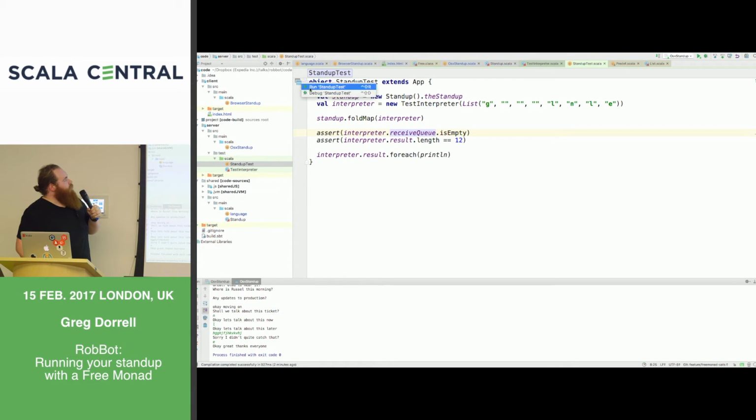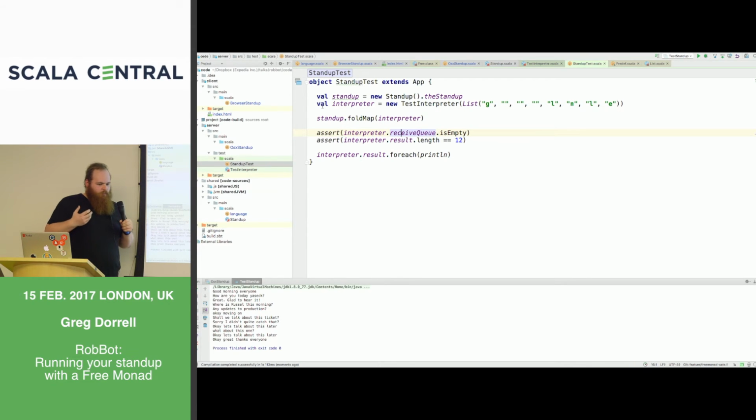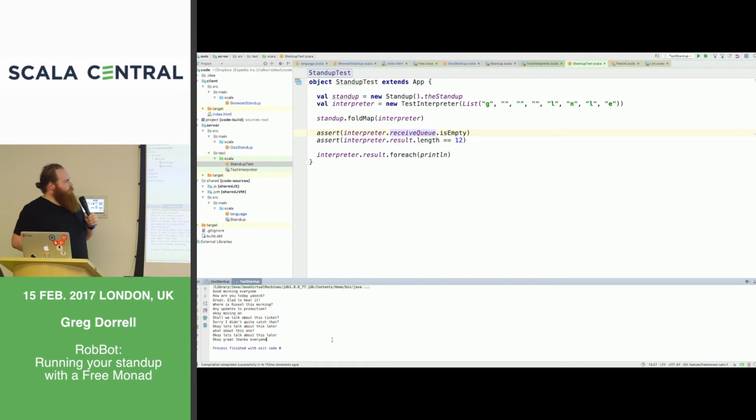So I'll just run it. This is interesting because when we test our program, we don't have to check that it did the right side effects. We can just simulate what would have happened, and drive the program with a test interpreter. That's pretty cool.